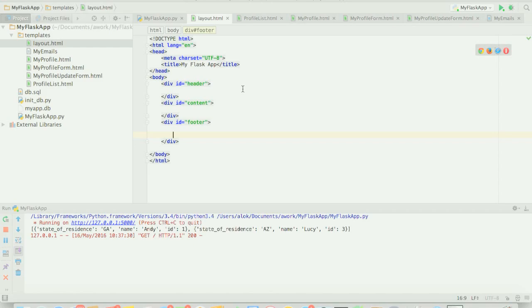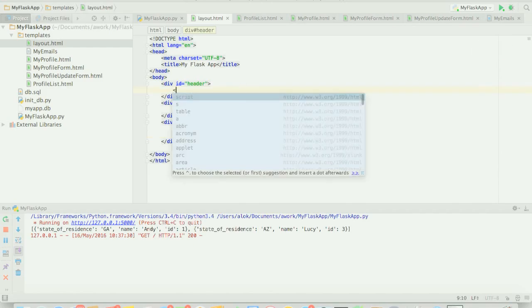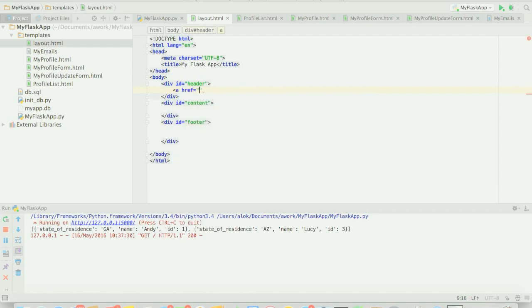So in the header, we will add, let's say, a link to the home page. And home page is generally just slash; I will call it home. Let's add another link. This would be to the add profile form.